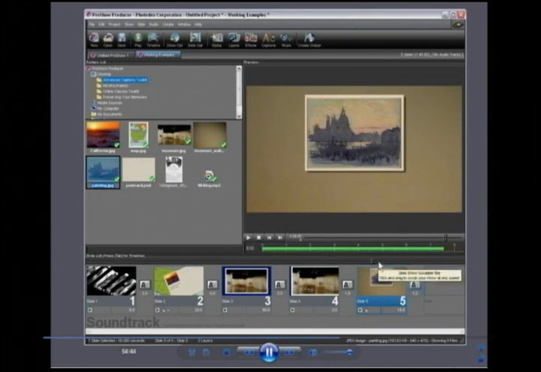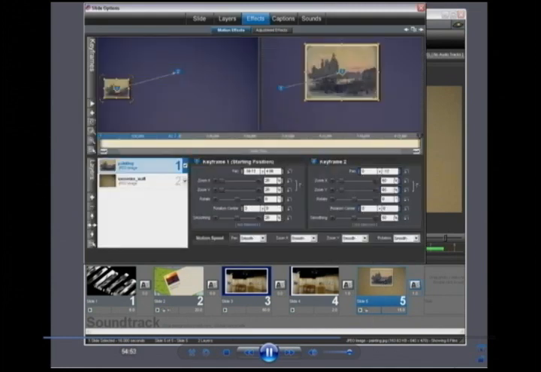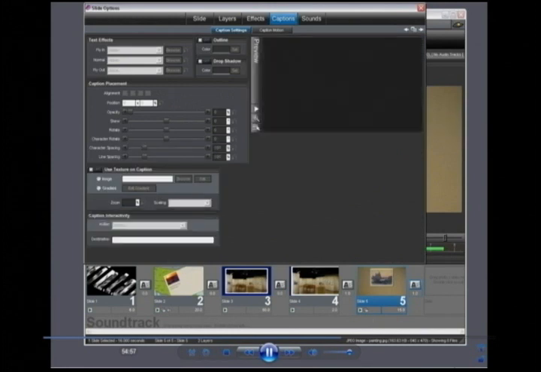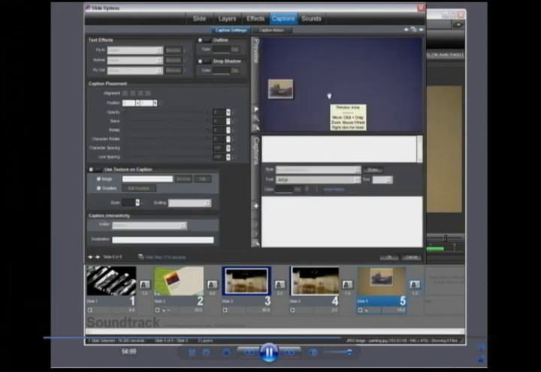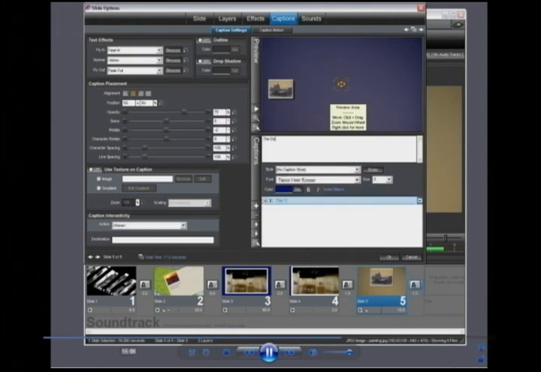Alright, so now our painting is in place. Now we just need to add the information about the painting. So let's double click on slide 5 and go to our Caption Settings tab. This caption is going to be the name of the painting. It's called the Gold Moon. We're going to leave the color as navy blue.